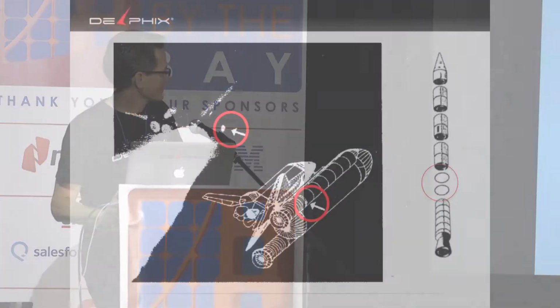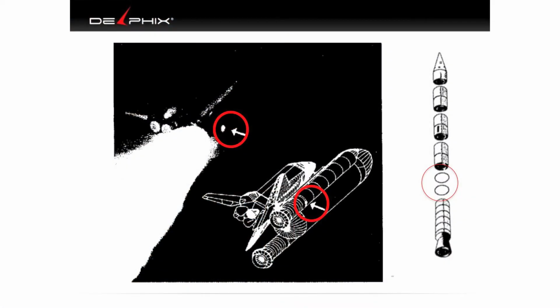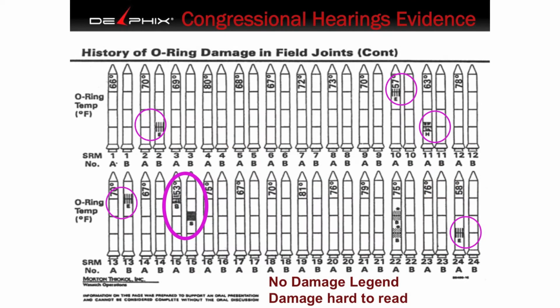So what did they do? They launched. And it was a tragedy. So we can actually see the fire. That top red circle, that's where it burns through the cylinder into the liquid tank and it exploded. So it was a national tragedy.